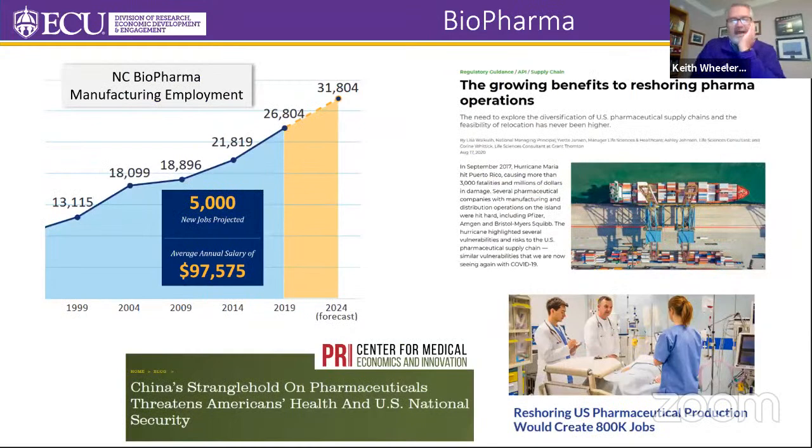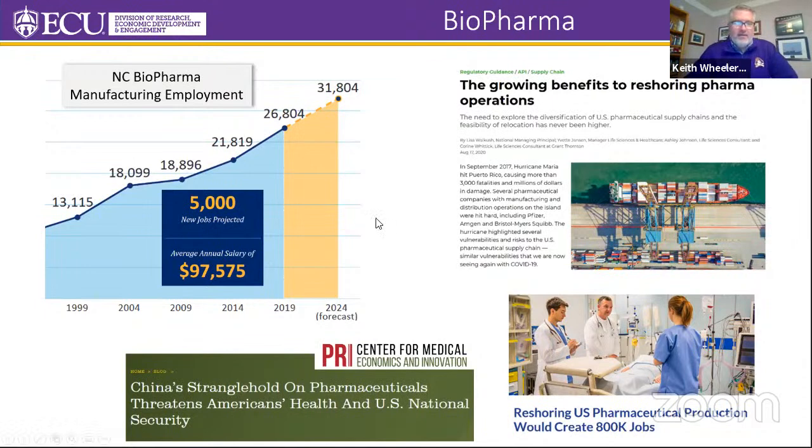So the last sector, and this is really, like I said earlier, the hottest sector going on in the region. If you've never heard of the biopharma crescent, it's Johnston County, Wilson, Nash, Edgecombe, and Pitt. Kind of forms an arc, comes up and then back down to Pitt County. The biopharma crescent has really galvanized the biopharma opportunities.